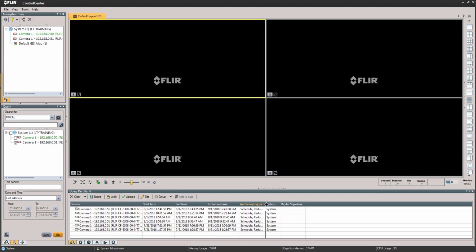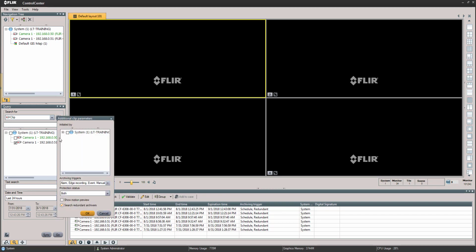Now, the important point to note right here is it talks about the archiving trigger. So this indicates that the scheduled recording, the normal recording onto Archiver 1 that it's attached to, is currently recording. But it is also recording due to the redundant indicator that we set up on that Archiver 2 to receive a stream from that same camera. So you can see it is streaming on both.